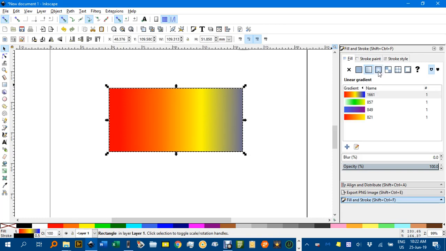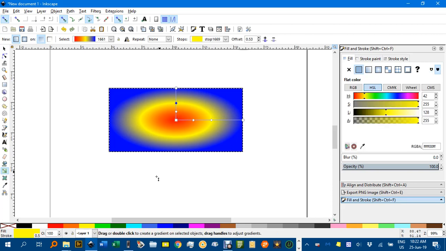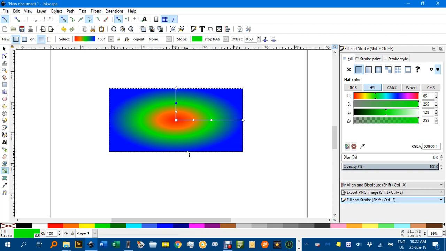Now, the radial one is similar. If I click on that, it's showing an interesting radial gradient. If I press G to bring up the gradient tool, here are the stops involved, and if I click, say, that one there, change it to green, then click on this one here, you'll see that it's already also green, it matches up. If I change it to light blue, it changes both of them.